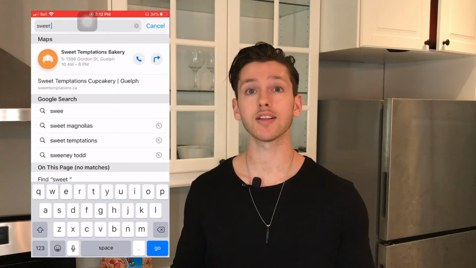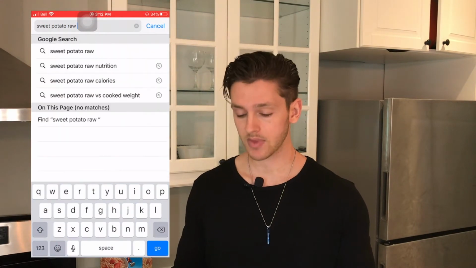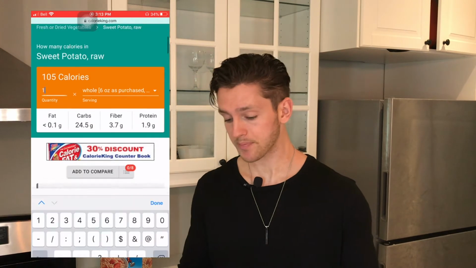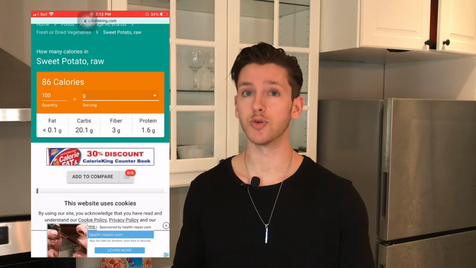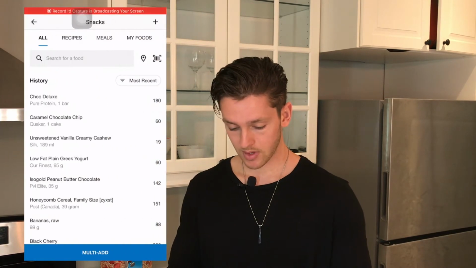So you have 2 options with foods that are not scannable. So number 1 would be to search an online database. Okay, so go online, type in the type of food, and you'll see a lot of different nutrition databases on there. And then from there, you'll create a custom food that you can then use as the input for that food anytime you eat it. So let's go ahead and do that now.